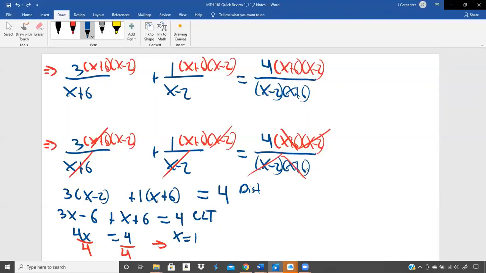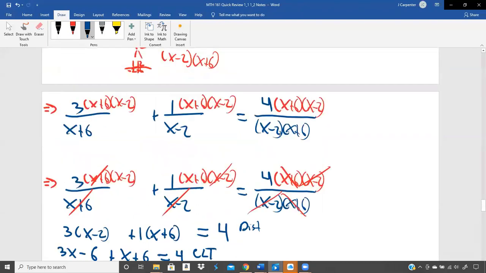So we have to make sure that this doesn't happen, because it's possible. It's possible that we solve this and that solution could make the denominator 0, and the reason is because of this step where we clear out the denominators. By doing this, we're kind of hiding something. We're putting something under a veil, if you will. So we must, under all conditions, check this solution.